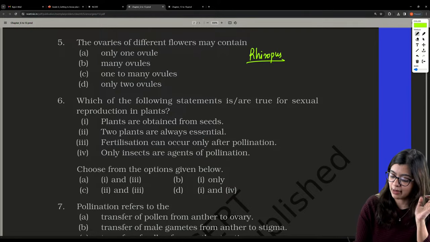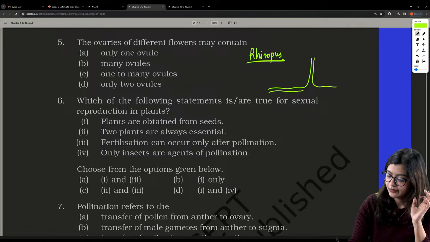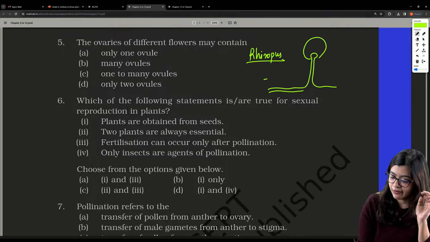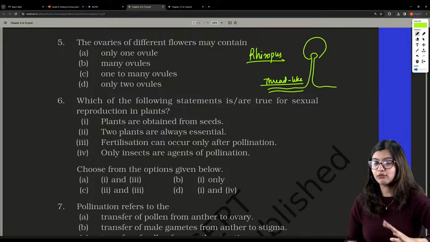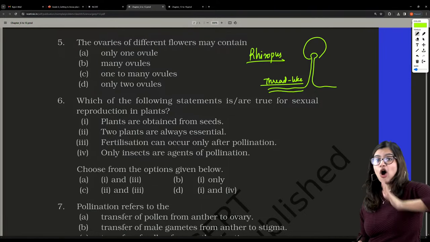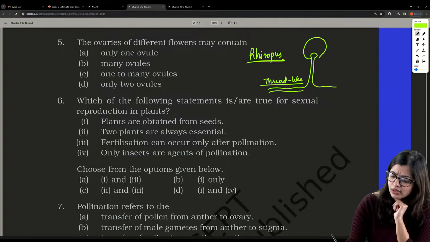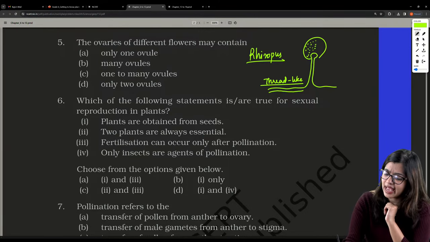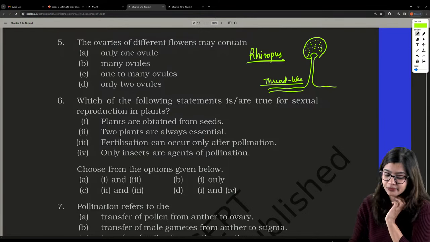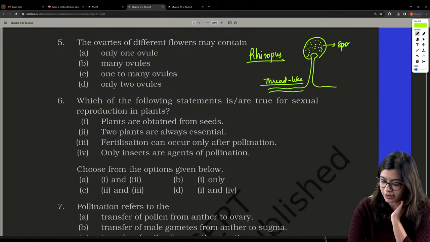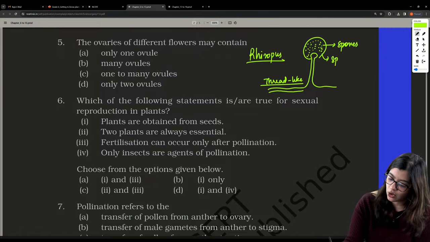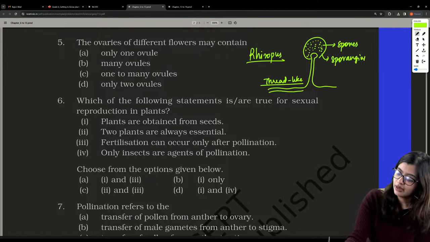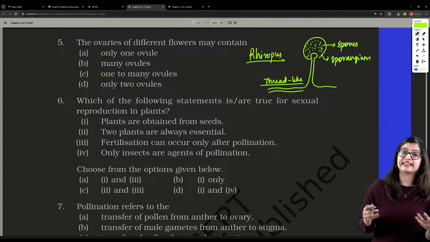So if you look at it under the microscope, it will look something like this. We find these thread-like structures, and there is one part of it which will grow upwards, and it will look like one balloon. And inside this balloon, there are many small powdery substances. Now, these powdery substances are what we call spores, and the balloon which stores this powdery substance is called a sporangium, right? These spores are like seeds for a plant.